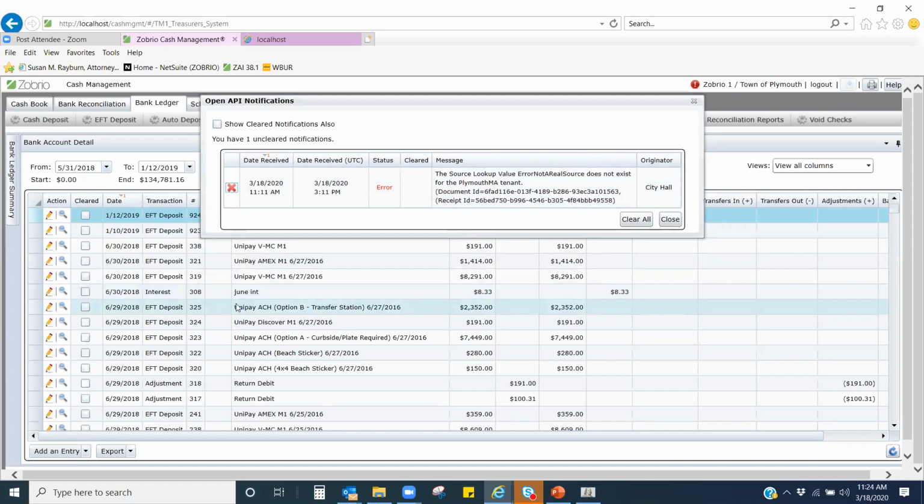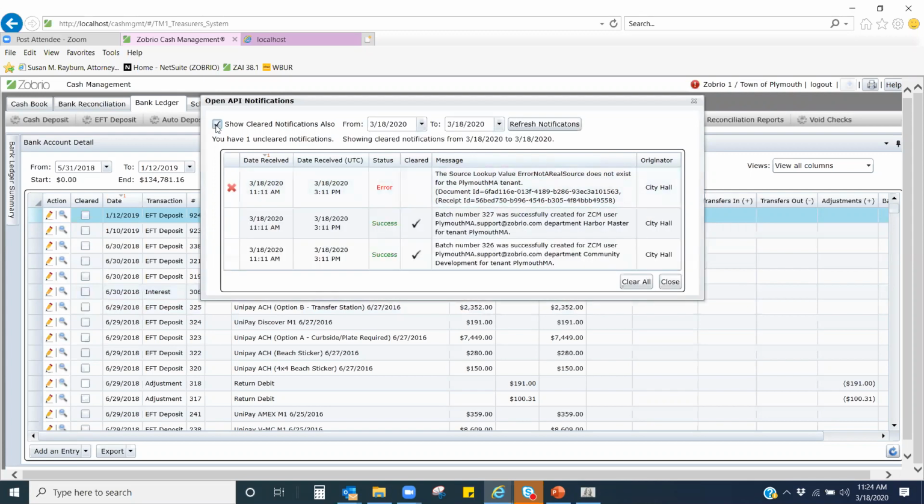And so you can keep this notification window clean. Maybe I still need to do work on this one, so I want to keep it there. But if you want to see a history of all the APIs that have come in to your organization, you can always look at all of them and be able to search by date if you're looking back at batches that came in from a prior date.